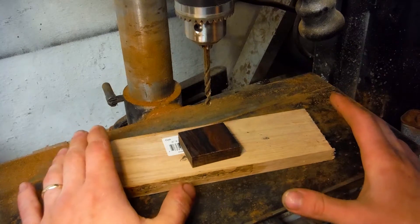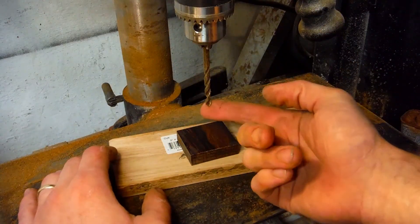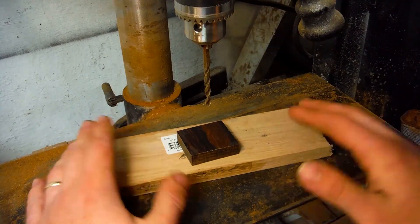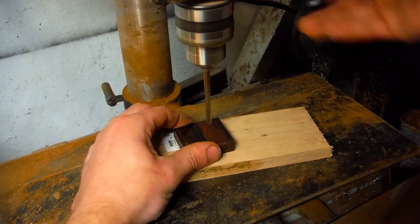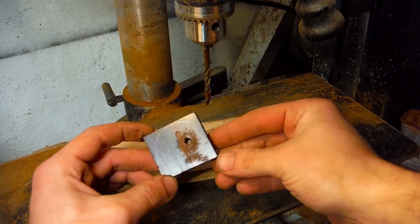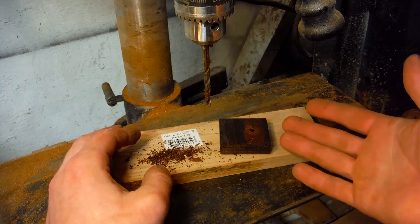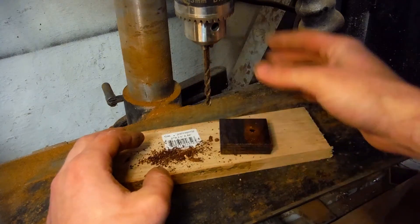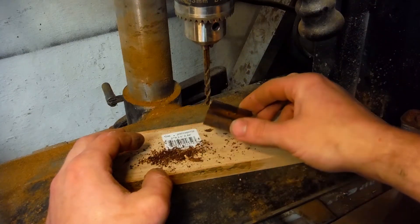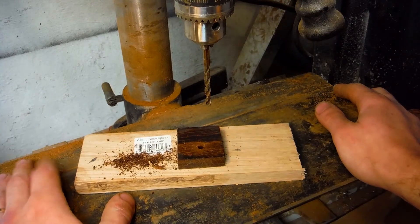For me, it's always pretty easy. Use a good bit that's nice and sharp, use a slower speed, and back it up with a cheap hardwood like oak — you should have no problem. Some guys will use a dull bit and try to run the drill press too fast, and you're going to burn the ironwood. On very thick pieces, just do a pecking motion to relieve the material from the drill bit and you should be fine. But really, this isn't some crazy titanium alloy or hardened steel — it is still a wood, so drilling it isn't too bad.